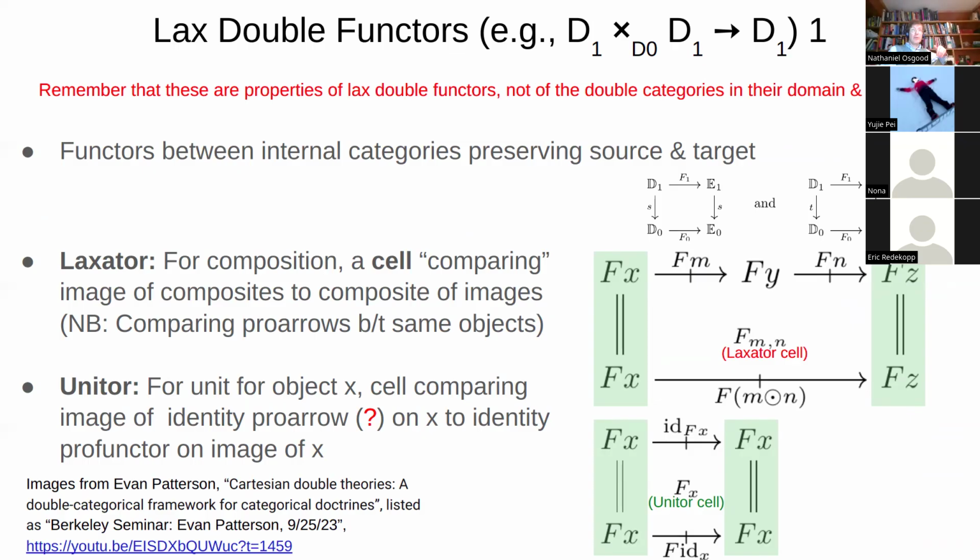But lax double functors compose in the horizontal direction laxly, loosely, reflecting the kind of loose composition horizontally where it's not associative on the nose, it's associative with some give, and where it's not unital on the nose, typically it's unital with some give. Here you have it lax, you have composition preserved laxly in the horizontal direction. And there's a thing called a laxator and a unitor, which reflect it.